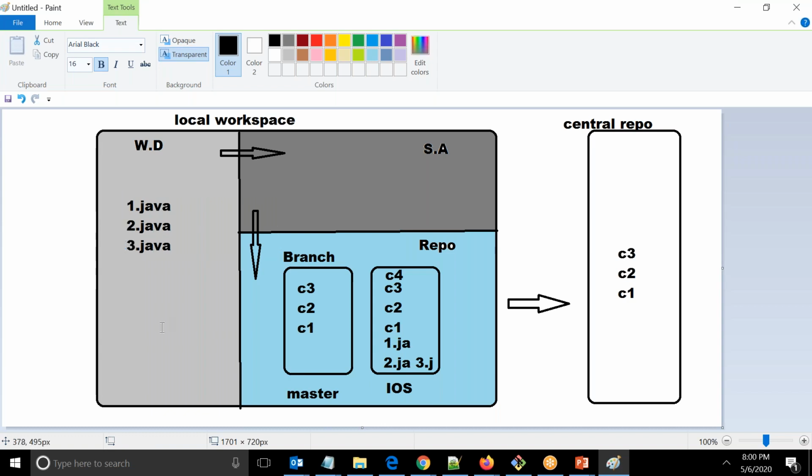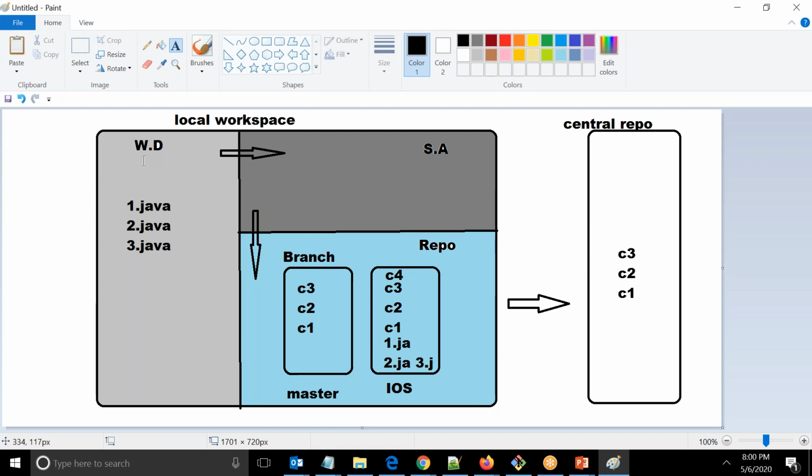So this way, now you will be seeing the contents in the working directory related to a branch. And once you modify, you put it into the staging area, but when you try to commit, it will go and store as a commit ID inside the respective branch, which is the iOS branch.